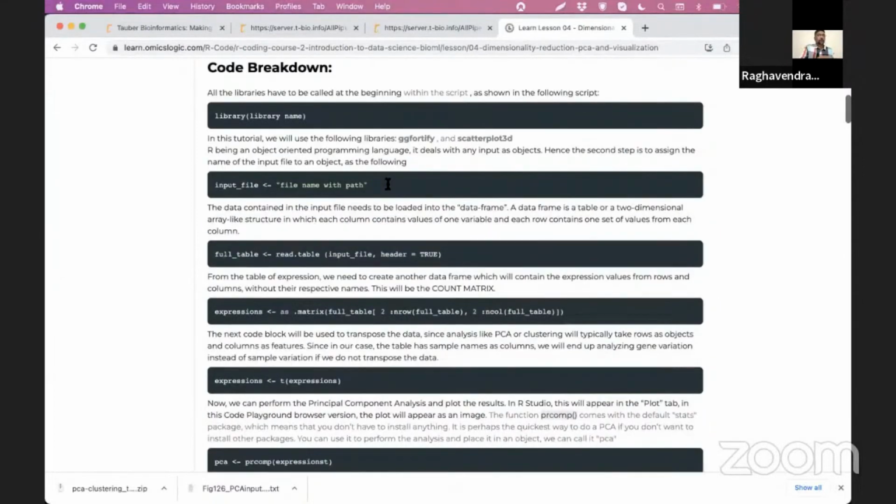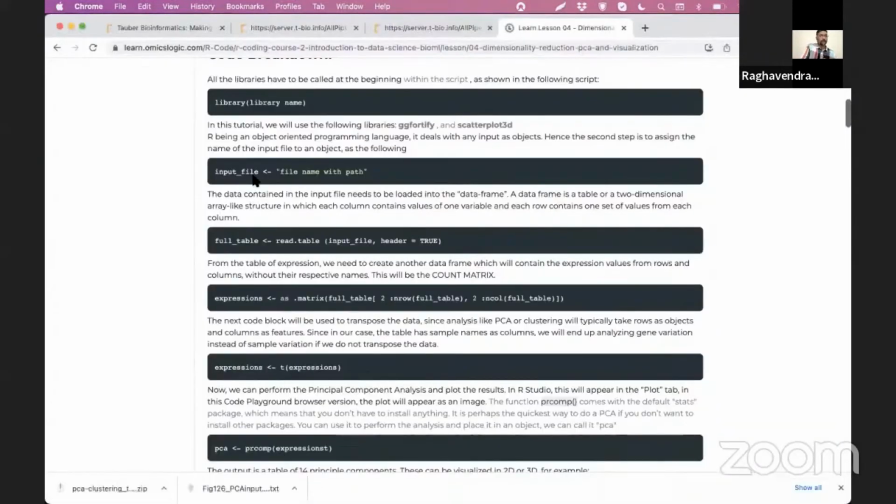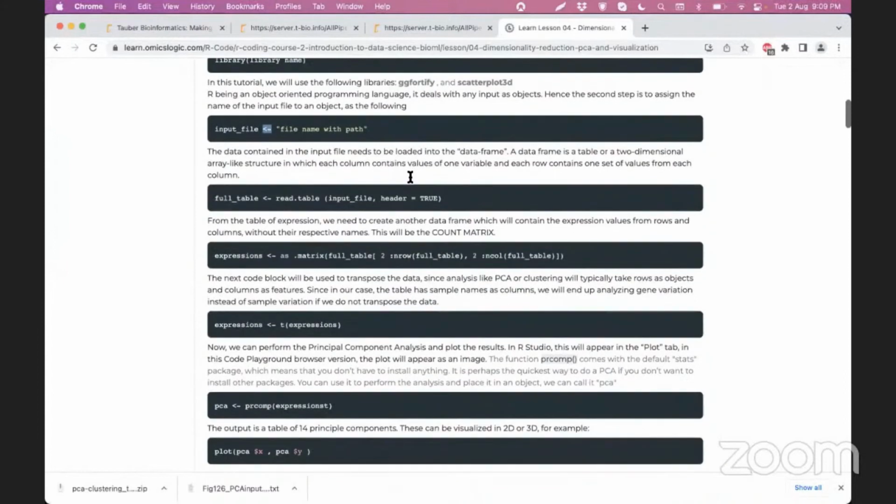So it is usually done by including the library function followed by the name of the library. And then we definitely have to load our input file, and this is done by defining the location of the file using this syntax. And this is the assignment operator in R, which will take the value of whatever is on this side of the operator and then assign it to the object that is on this side of the operator. And then we load up the input file using a read.table function. And the read.table function takes at least one parameter, and that one parameter has to be the location from where you can access the file, right?